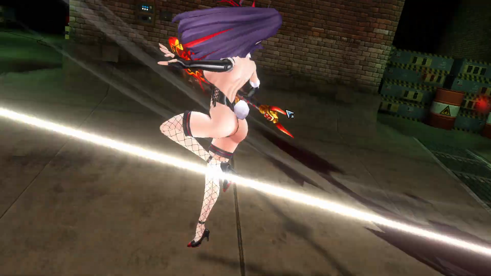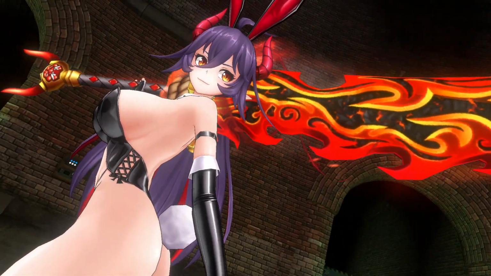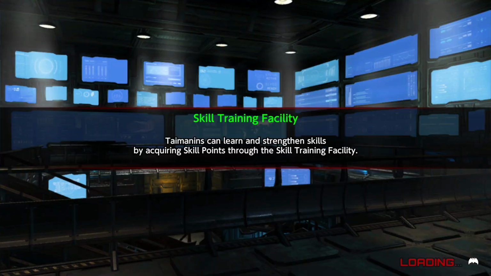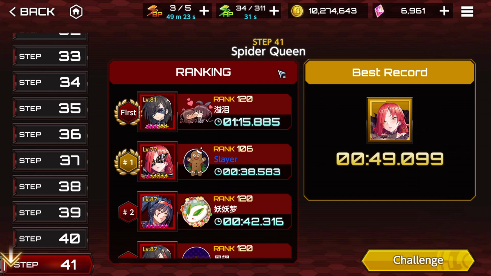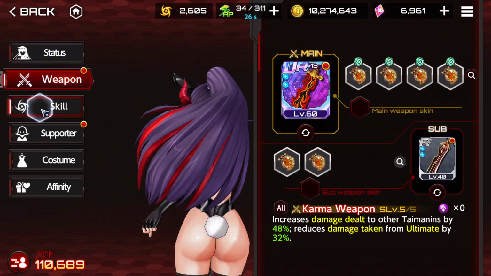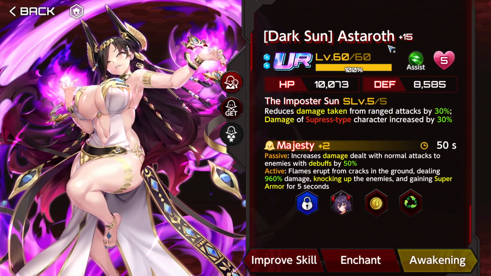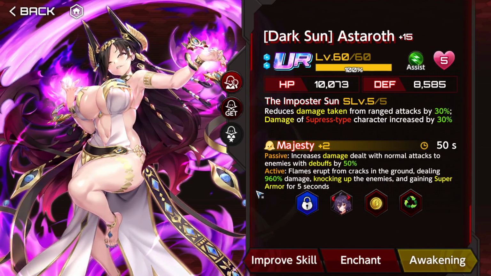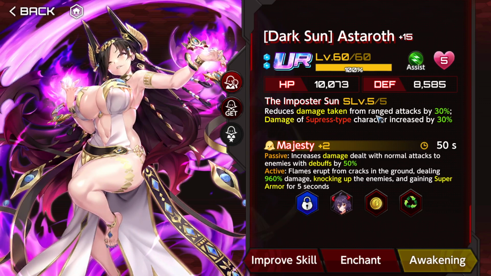As you can see, Spinel is pretty good. And as I mentioned, it is definitely viable on Spider VR, Spider Queen VR, and also Mask Taimanin VR. This specific build, the green one with Astaroth as the main supporter, might make her viable on machine VR because of the knockback. The knockback is very annoying, but the super armor is going to mitigate that.